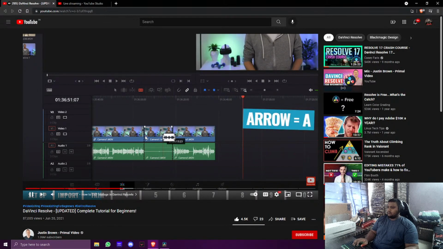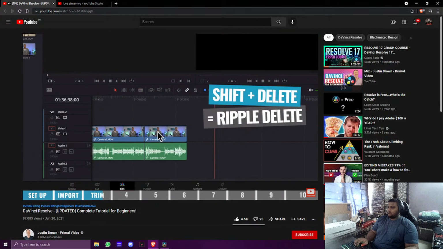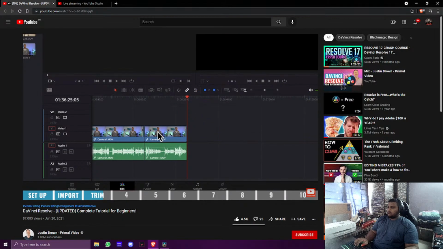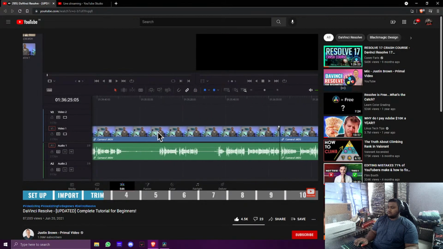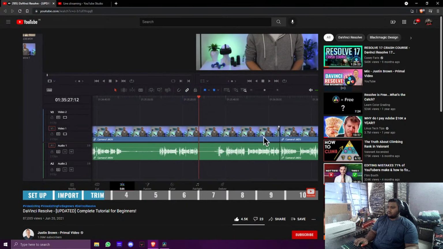Now if we press A on the keyboard, or we come up here to the arrow, which is what we need to select the clips, if we then click on that clip, again we can press Shift Delete, and that clip is removed and closed up the gap. So you can see there's a couple of different ways to do things. Now there's one other really powerful way to cut down a lot of footage really fast, and that's using Ripple Edit. What Ripple Edit does is essentially cut and delete footage back to either the next clip or back to that playback head.